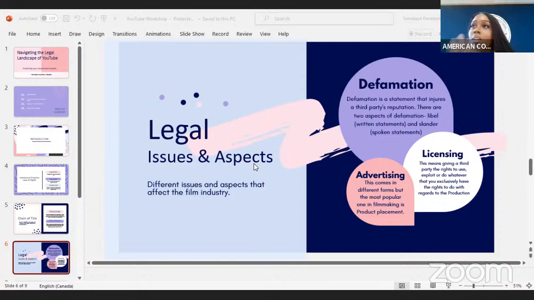Now, on the aspect of you licensing content for your production, you have what I mentioned initially: the music, the artwork. Those are the most common third-party materials that people use. There's no way you can watch a movie or a skit and not hear music in it. That's why the whole Gong issue was a big legal issue. Everyone was asking, oh, does he have permission to do this? And truthfully, a lot of skit makers don't know that they need to take permission to use people's music in their production.